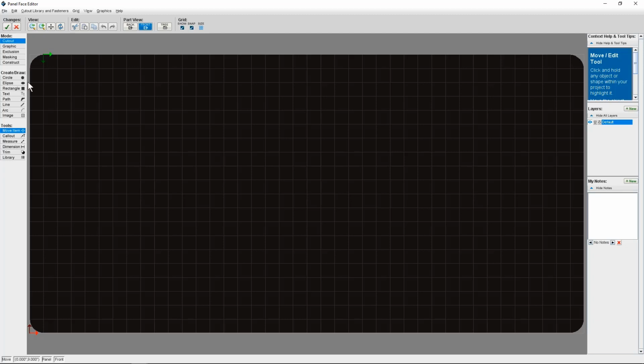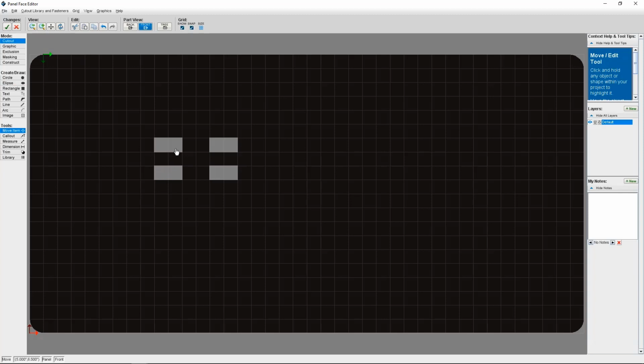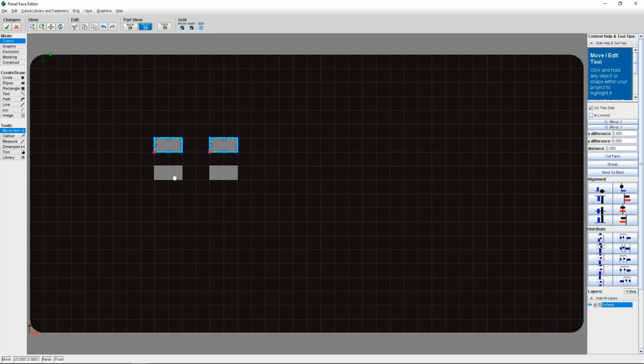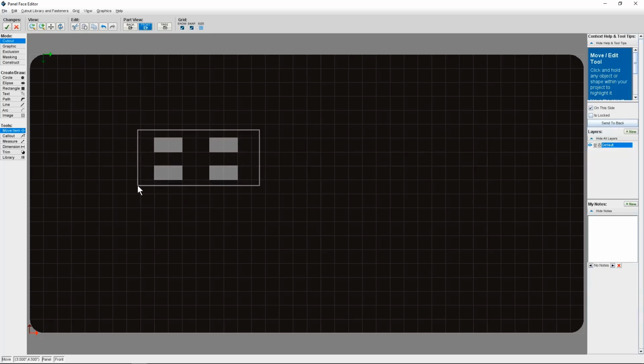I'm going to start by making 4 rectangle-shaped cutouts, one to start, and then I'll copy and paste to make 3 more. And now I've placed them where I want them. So let's say I want to move these cutouts. Instead of having to move each one manually on its own, I can instead group them and move them as one. To do that, make sure you're in Move Item mode, which you can find under Tools. Then you either hold down the Shift key and select each cutout, or click and drag your mouse to draw a box around the objects that you want to select.